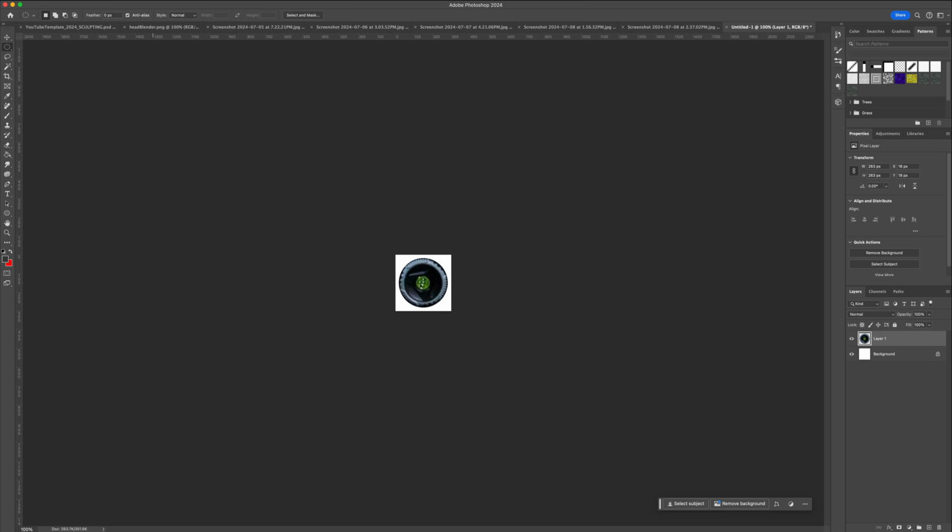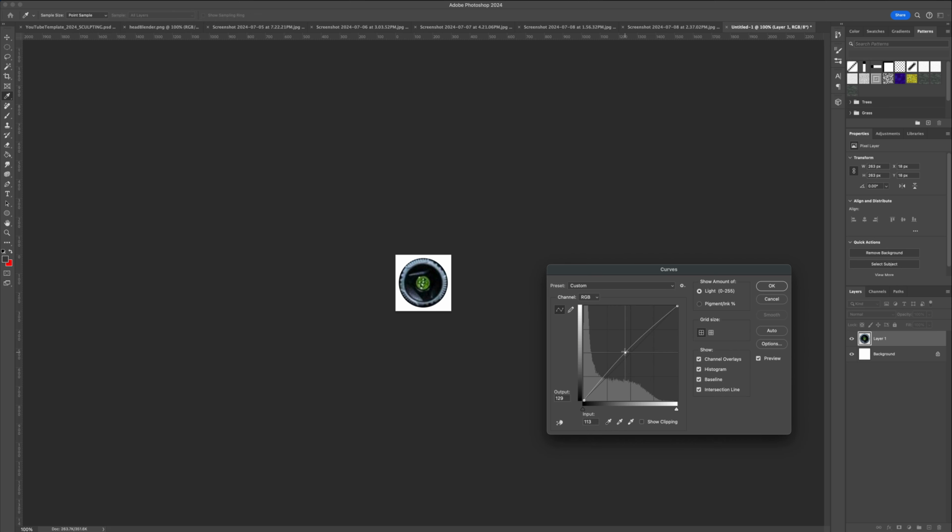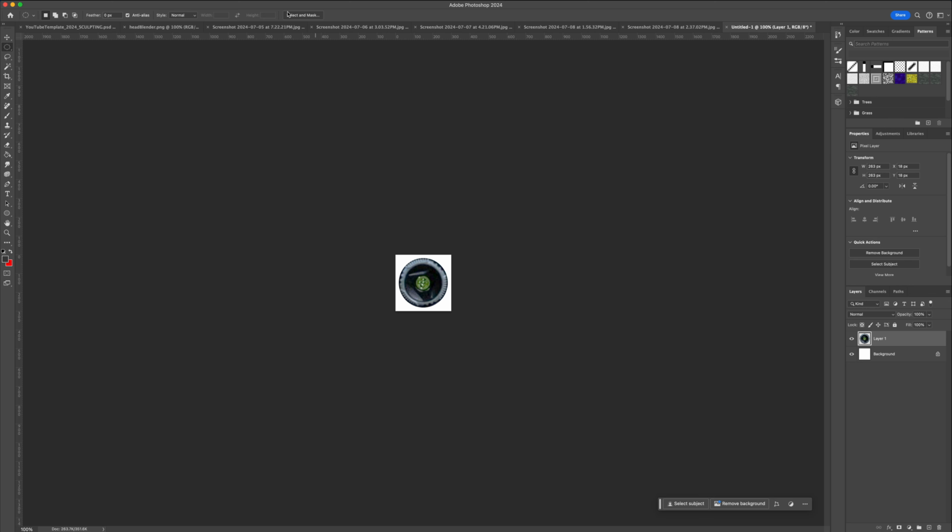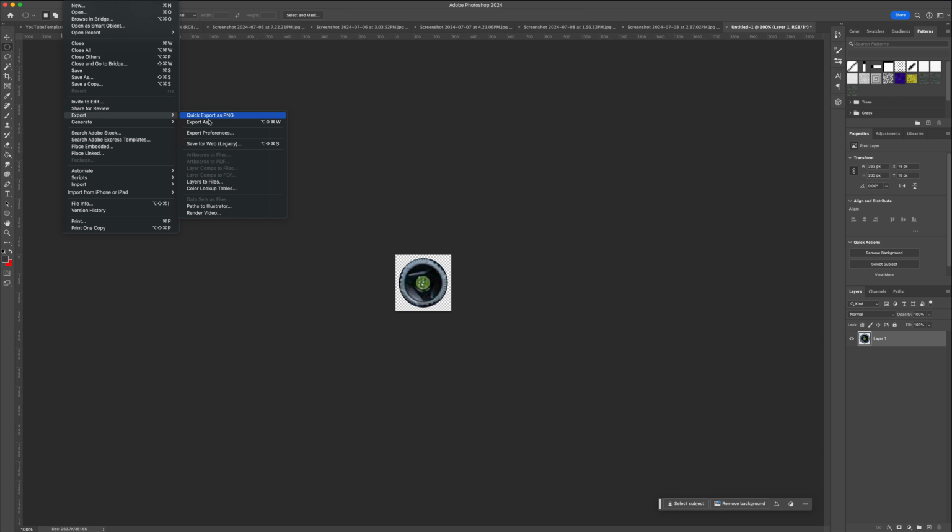If I wanted to change any of this, I can of course adjust maybe the curves if I want to see it a little bit better. We could do that. We can also, of course, maybe sharpen it. Let's go to Filter, do something like the sharpen, and see if that's helpful. I also want to make sure it's transparent, so I'm going to delete the bottom layer. And now I just created kind of this square stamp, right? So let me just simply export this out as a PNG.